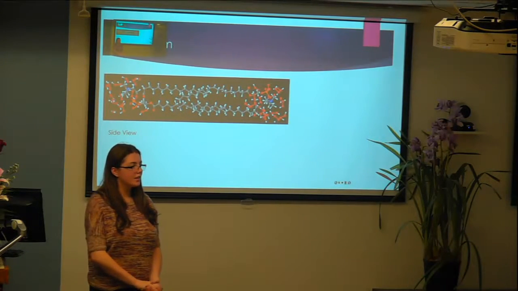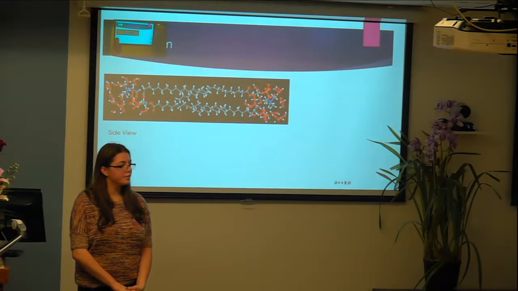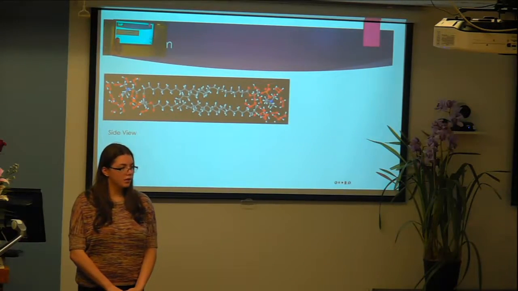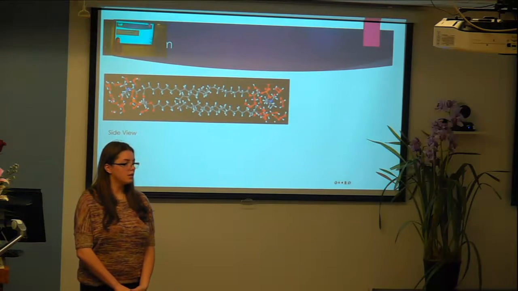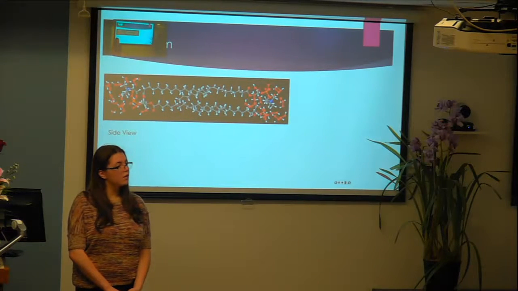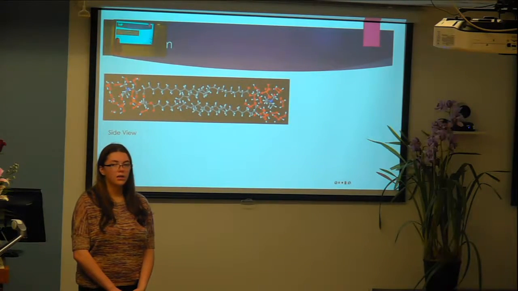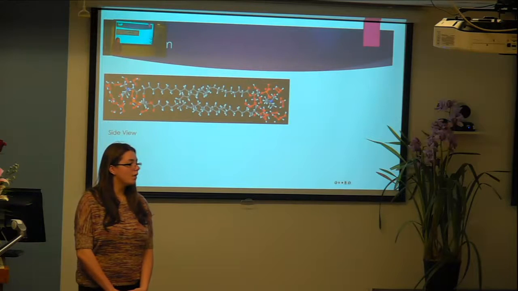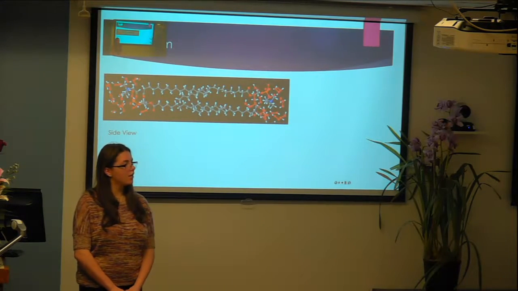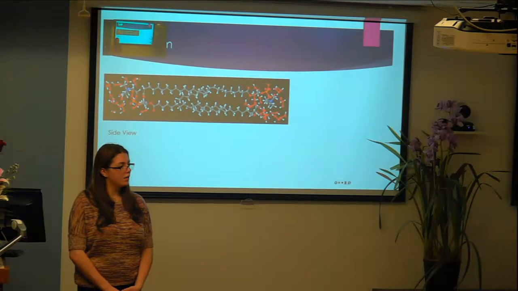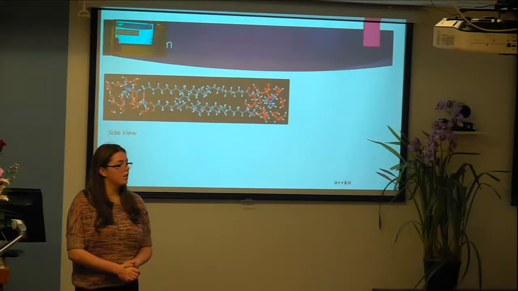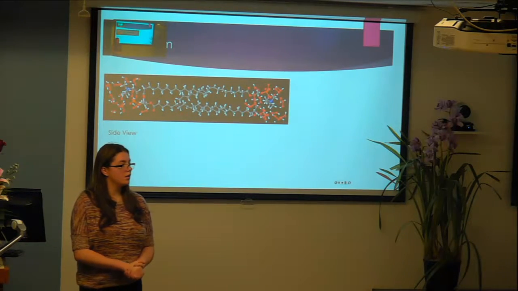The GGA functionals typically provide too small gaps, right? And that's why people add some Hartree-Fock portion to the GGA, which we call hybrid functionals, which will balance both of these errors and end up with something more reasonable. So having your band gaps lower than expected in experiment, if you're using your PBE, it doesn't matter which system you use, is a very typical, well-known error. You should not really expect it to be otherwise. If you get it very close to experiment, then something is wrong with your calculation.